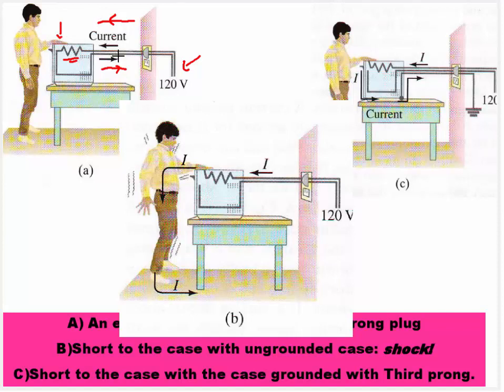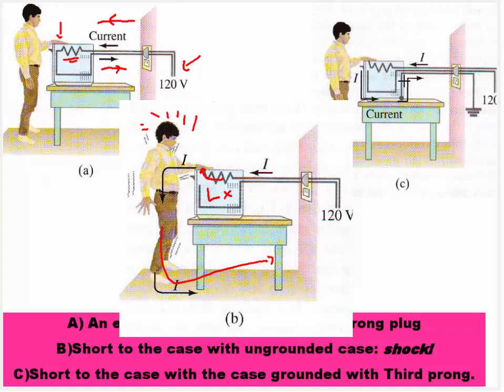But what if something shorts out inside of that device? What if for some reason the load doesn't go to the wire? What if it goes to the case? Well, in that case right there, well, that's going to shock you, and that's not going to be pleasant. And the current's not going to flow through the intended load. It's actually going to flow through the ground, back into the wall, back somewhere like that, and that would probably be a bad thing. Now, what that third plug actually does is it grounds this device out.